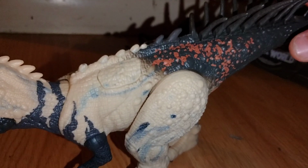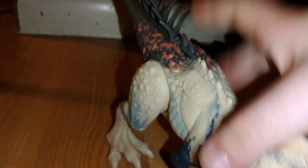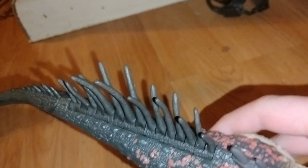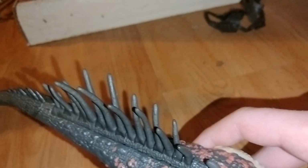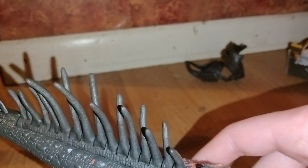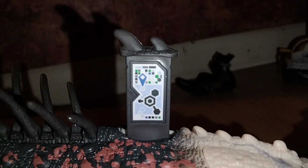Alright, let's go over the action feature on this. So, the button on this side, just watch this. It's like a Venus flytrap of all dinosaurs. I honestly do not like this feature. I don't think any dinosaur can control their back spines. Might as well. There's scan code.